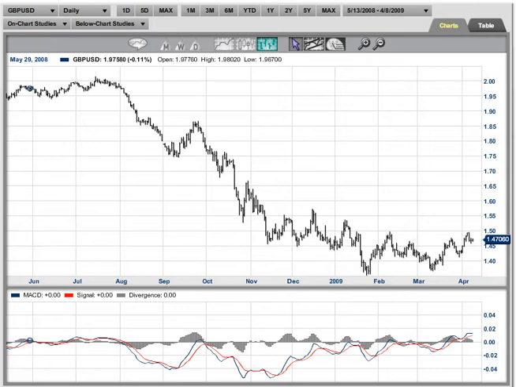We're looking at something a little bit different. Actually, we're going across the pond to my old country, Great Britain, and we're looking at the pound-dollar relationship. As we said before, when it's quoted with the GBP, Great British Pound, in front of the USD, it means when the market's going down like it has been, it's showing you that the pound is going down vis-a-vis the US dollar.